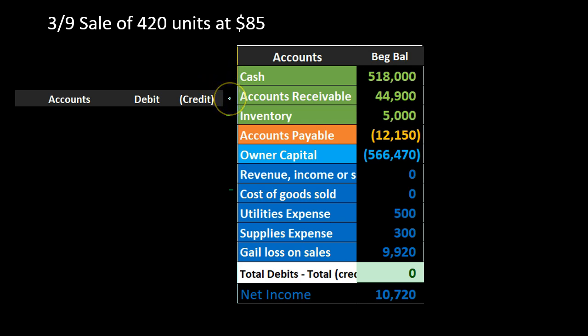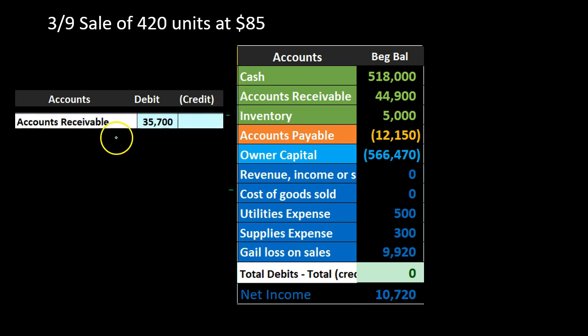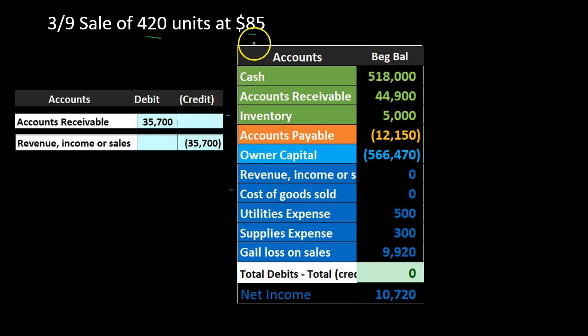We got accounts receivable. Accounts receivable would increase. So accounts receivable is going up by 35.7, which is 420 units times $85. And then the other side would go to revenue. Revenue is a credit balance account. We're going to make it go up by doing the same thing, another credit. So we would credit revenue. So there's going to be our transaction, debiting accounts receivable, crediting revenue. Note as well that this $85 has nothing to do with our worksheet in terms of the cost. It only has to do with the sales price. We may use the cost to figure out what the sales price will be, but the cost is what we are dealing with mainly in this problem.